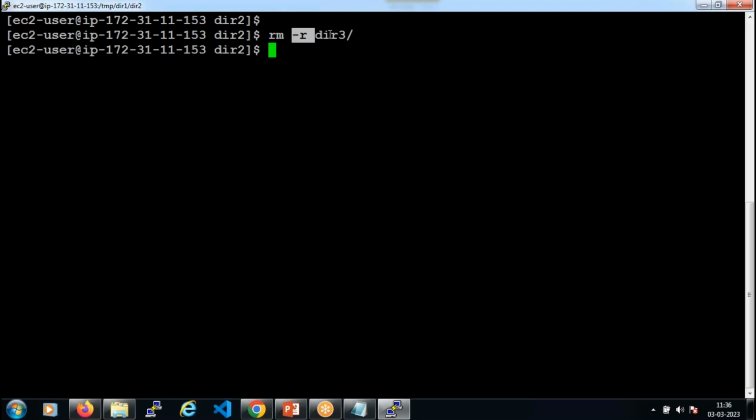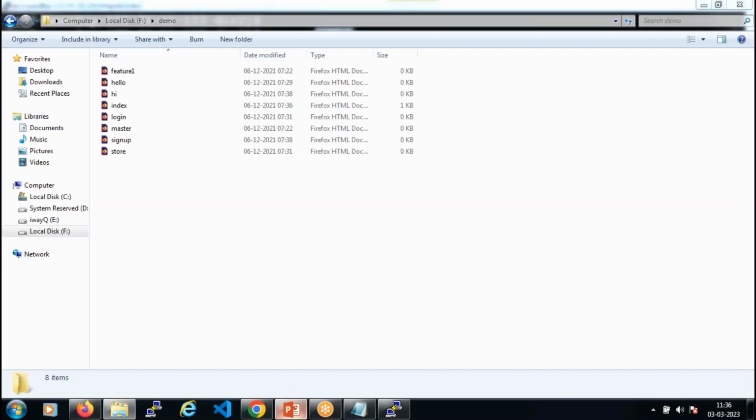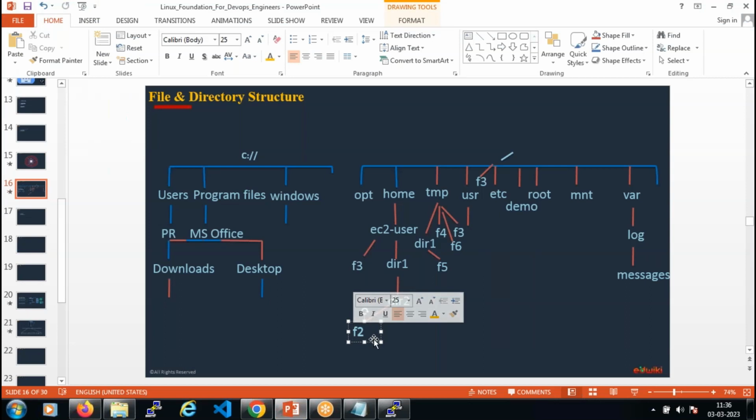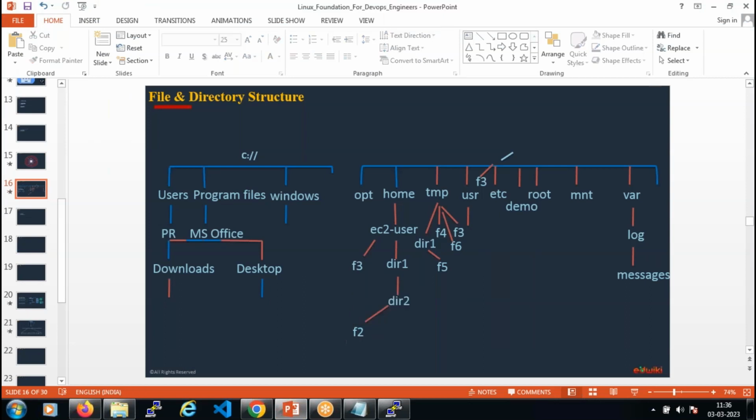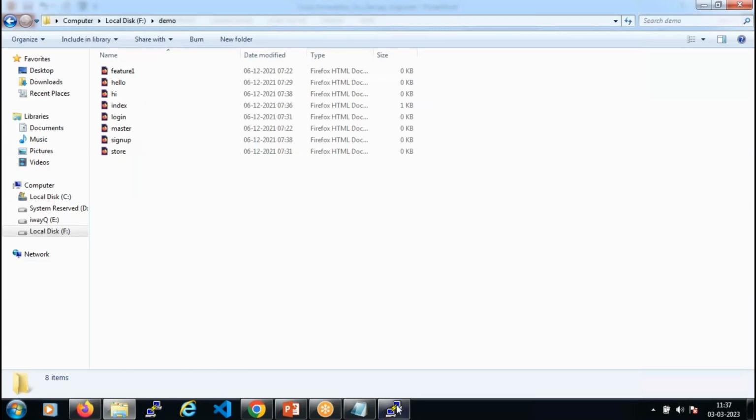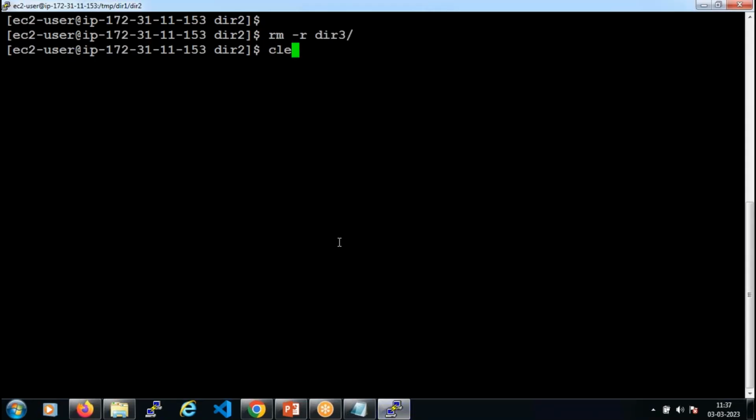It means I wanted to delete this folder, and if inside the folder any sub files are there, first you delete these sub children. Once the child structure is deleted, then you delete the directory. That is how the recursive flag works, right? So if the directory is not an empty directory, you always use the recursive flag.